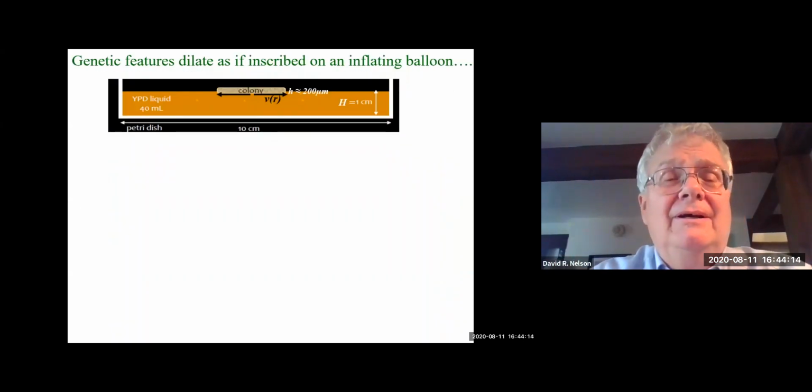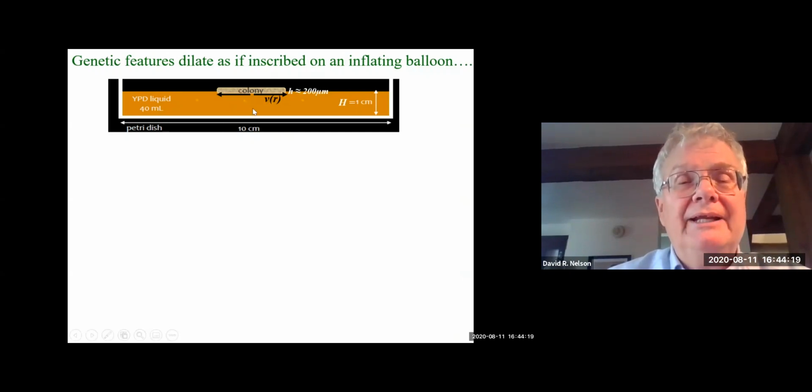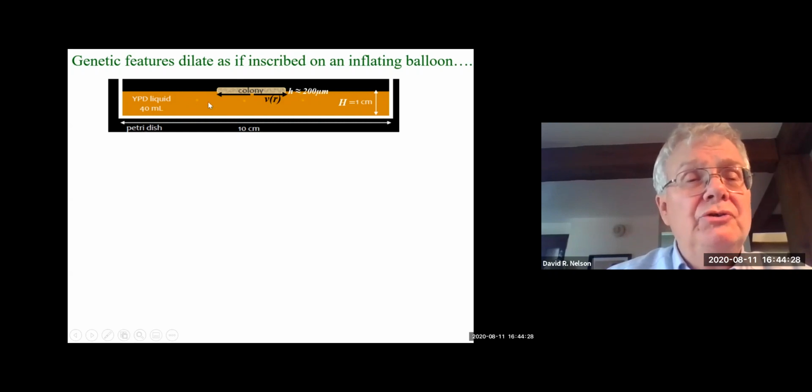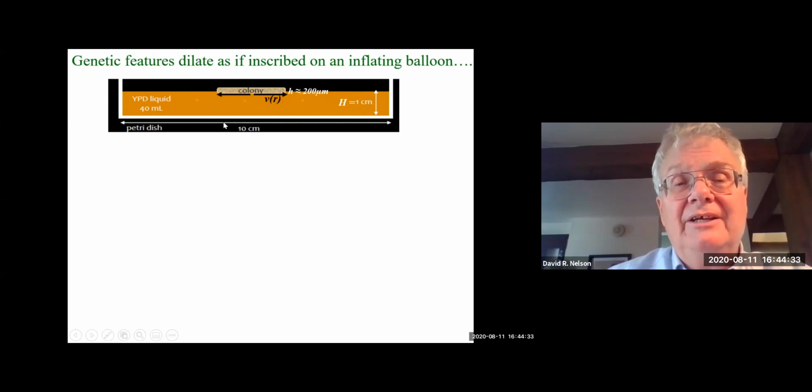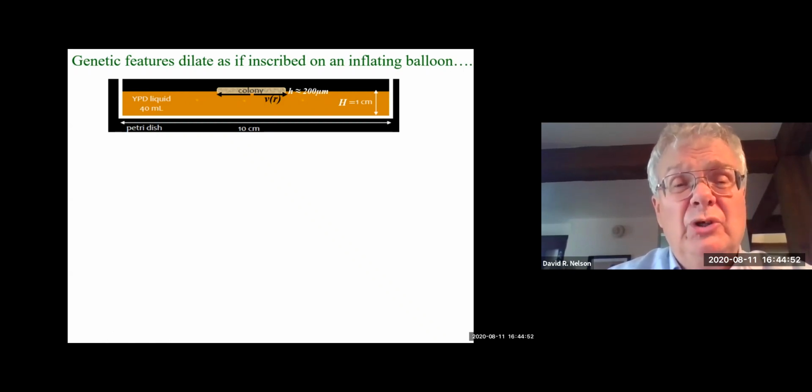You can get some understanding of what's going on by just doing a simple fluid mechanics calculation where we have a very viscous yeast liquid, having all the nutrients the yeast need, with a thickness of maybe 1 centimeter. This is roughly a standard diameter of a Petri dish. And then there's the velocity field. There's a liquid down here, and then we treat the colony itself as a 2D liquid up here, floating. The colony thickness is maybe 200 microns when it matures.